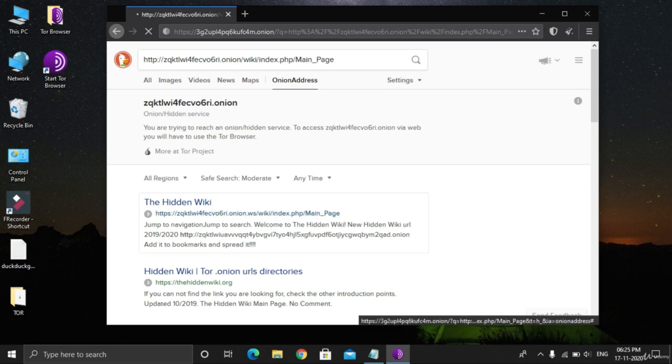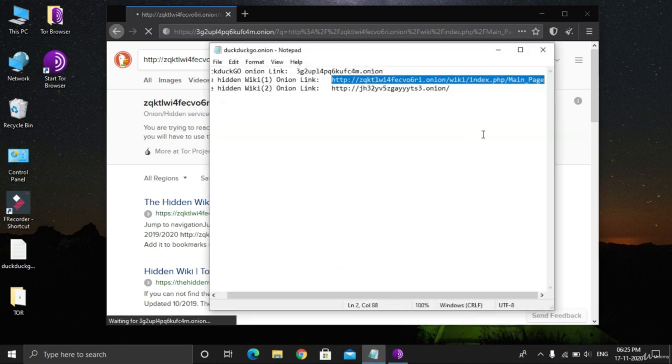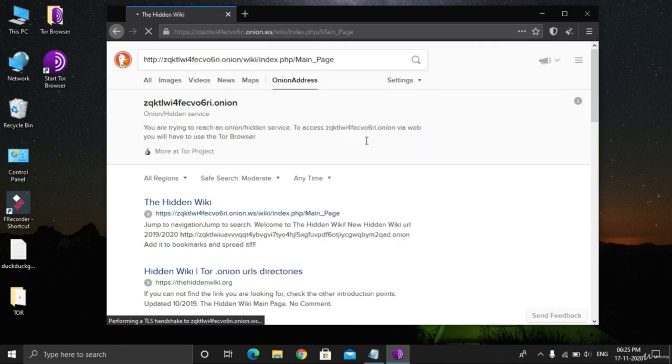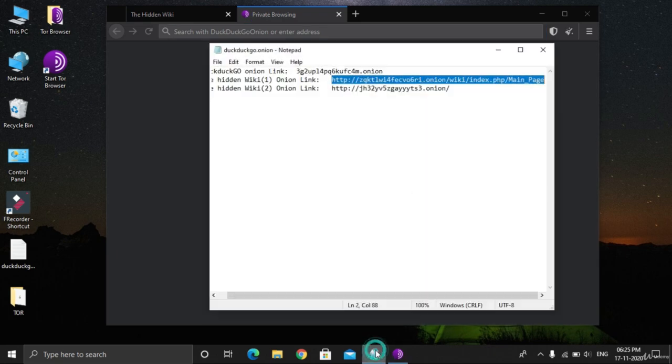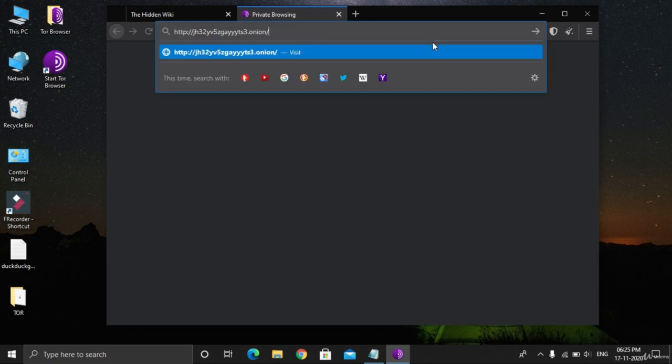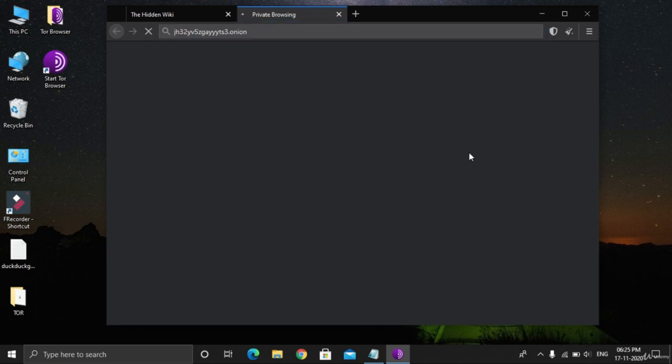So hidden wikis are structured links you can find on the dark web. These are separated according to the topics and the services they offer. Actually, the dark web is not made for this kind of structure, so it's all shattered and jumbled links are there on the dark web.